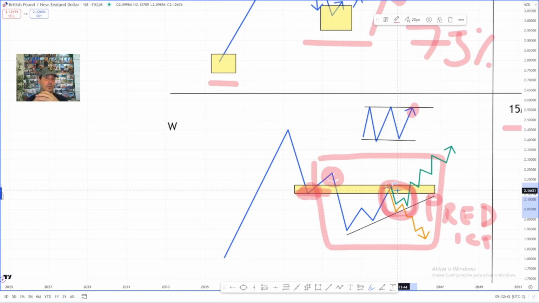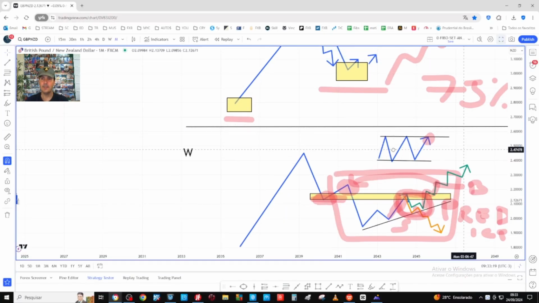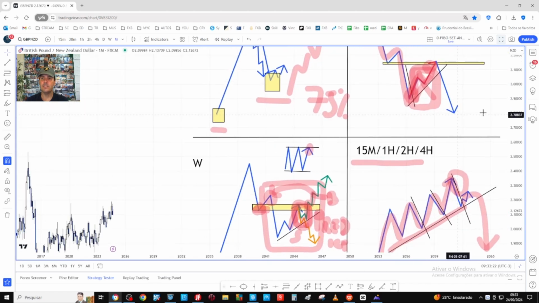It's called monitoring, preparing, setups. And then when the market retraces on the blue, I'm going to wait and play chess with the market. I'm going to wait for the market to show me. Made a higher high, higher low, higher high, broke the relevant high, I am buying in here. Went in the opposite direction, broke the counter trend line, I am selling. Okay? Don't worry, I know it's a lot of information.